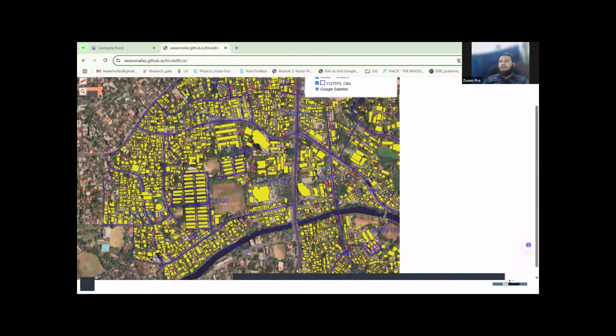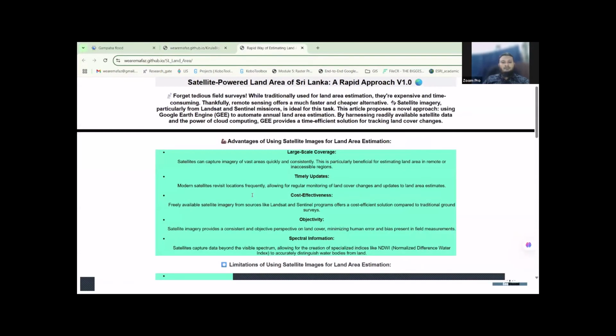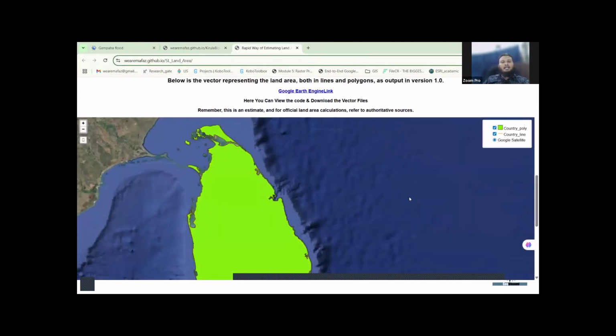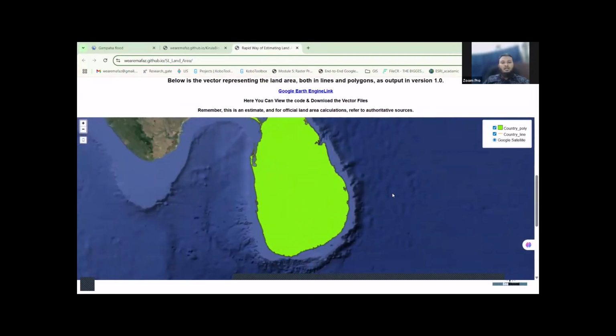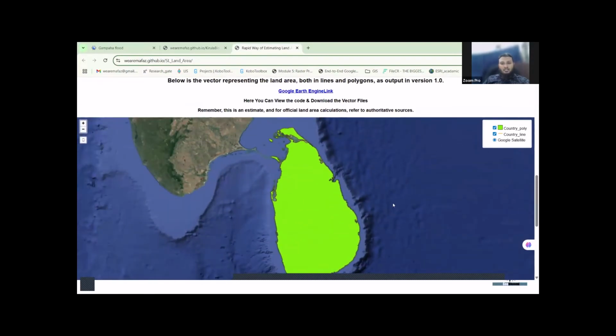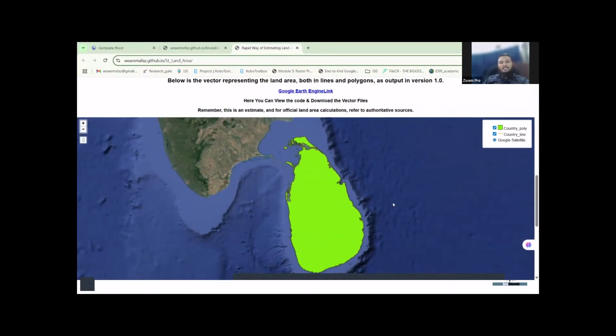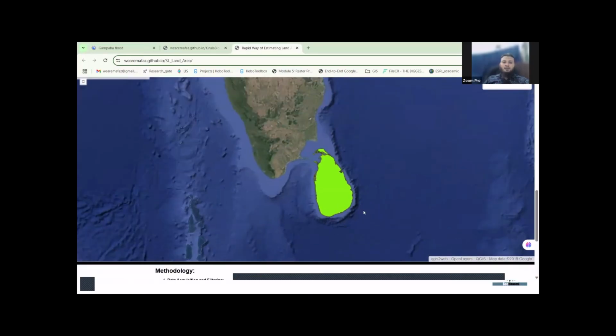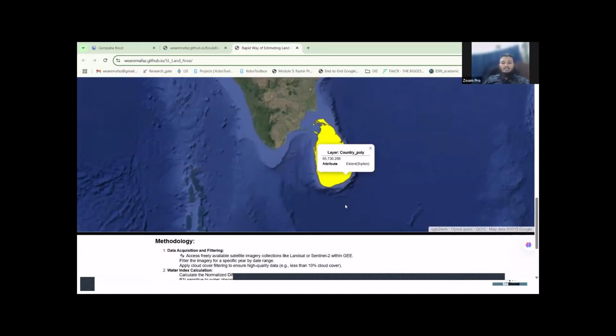And so this is another application we have used in our analysis. This is where we have calculated the country extent using Sentinel images, calculating around 272 Sentinel images and analyzing on the Google Earth Engine. This was only possible because we used Google Earth Engine. If we didn't use it, we won't be able to do this analysis.